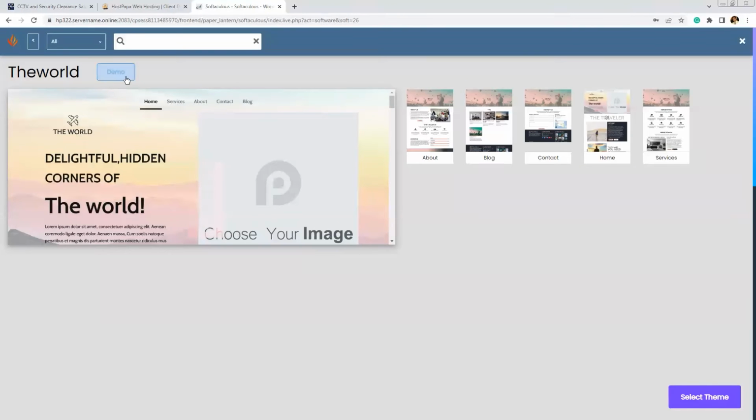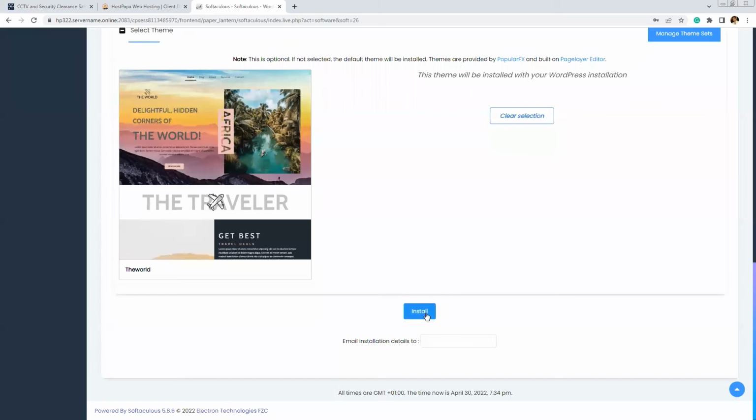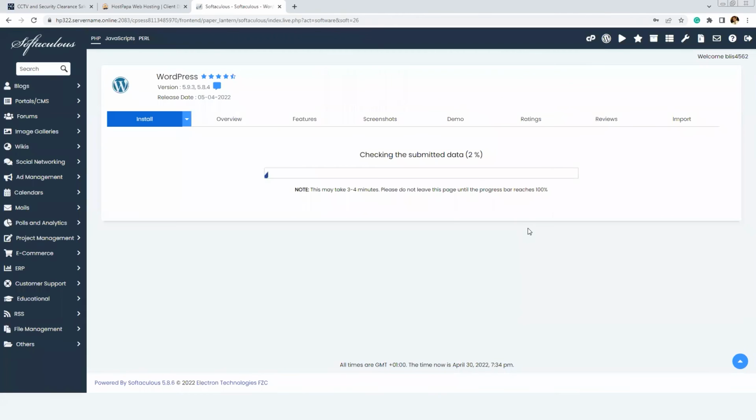If you want to see the demo, you can click on this one and see the demo. Then I will click select theme. Yes. Then install. This will take a few minutes.